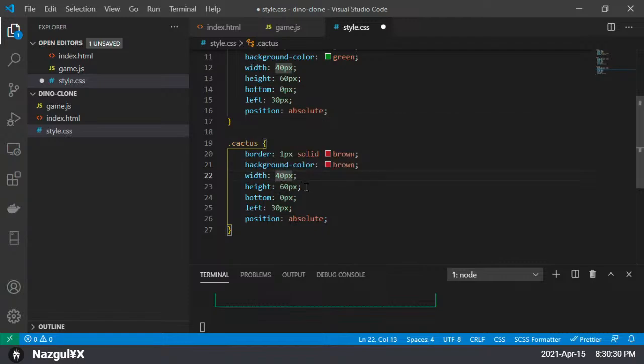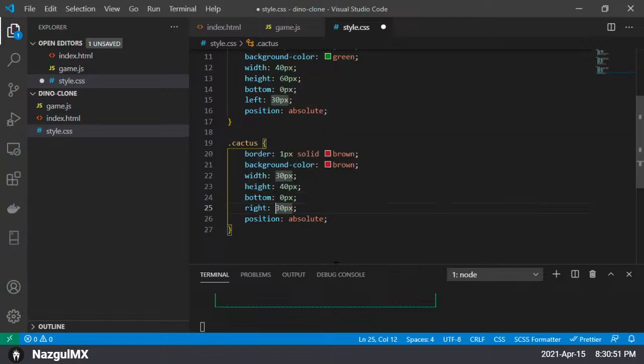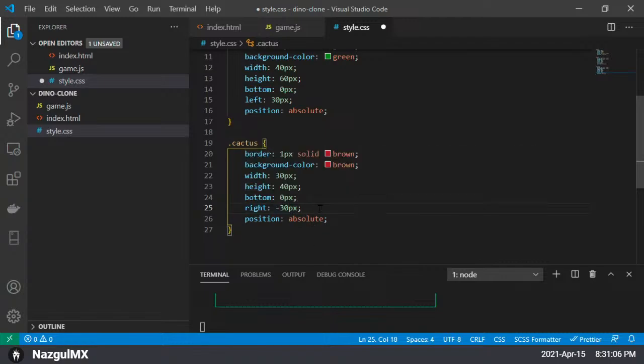We are going to have a width of, I don't know, 30, and this one will be 40, and then the bottom will be 0. For the cactus we are going to use the right property, since it will spawn on the right, and since the width is 30, we are going to use minus 30 to make sure that the cactus is outside of our container.